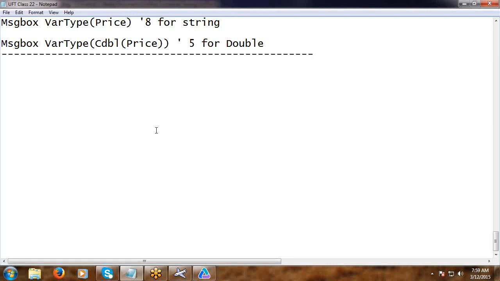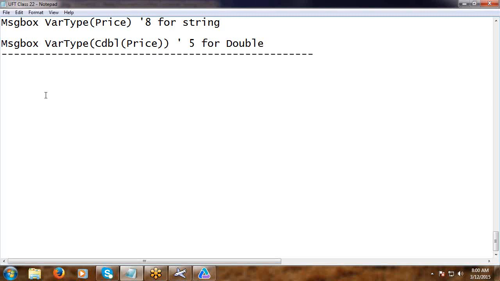First of all, why do we need to convert the data? Tell me, last question for the day. Why do we need to convert the data in VBScript? Whenever we read data, VBScript considers the data as string type data. In order to perform mathematical operations, we need to convert the data. And one more thing, we cannot convert alphabets into numbers.